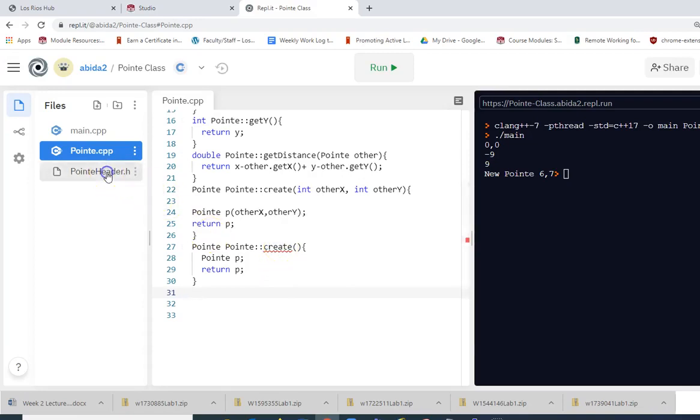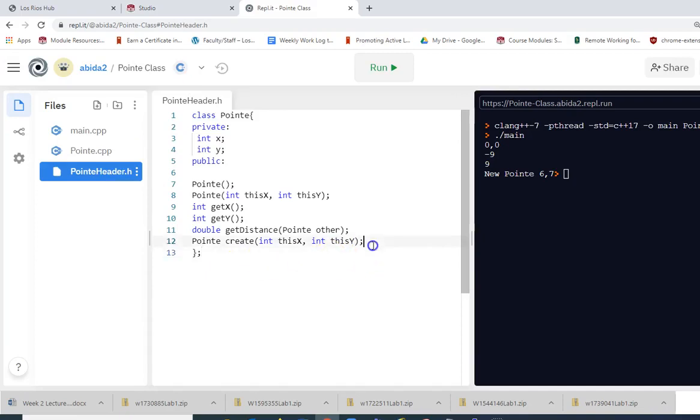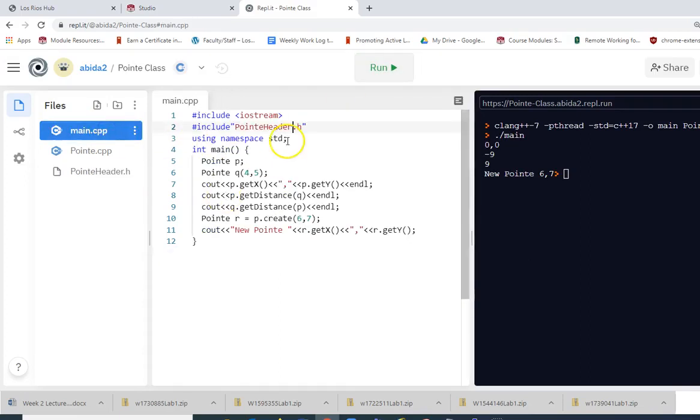Oh, I need to do this in the header file as well. So I'm going to say I am creating an overloaded function, and now it should be happy. Let me compile this, and okay, now let's go to the main program. All that the main program does is it creates a point P, right? It creates another point Q. Now remember, P is created using the default constructor. So it's going to have x and y equal to 0, 0. This one is going to have x, y. It's going to have 4 and 5. So the point is located at 4, 5. This point is located at 0, 0.